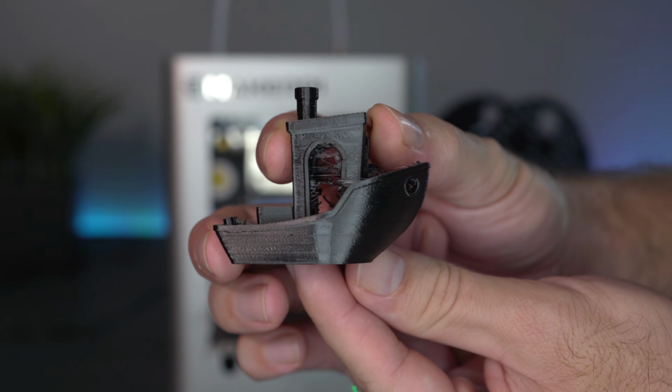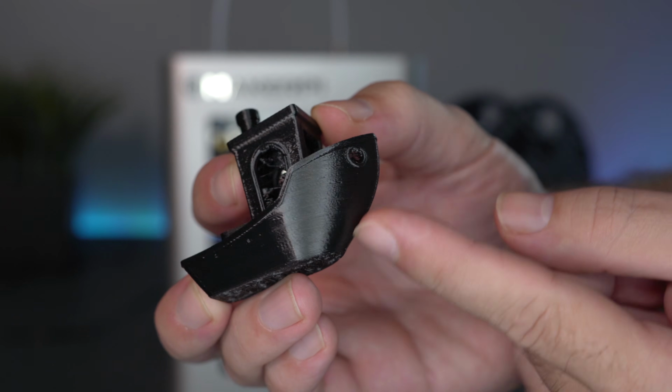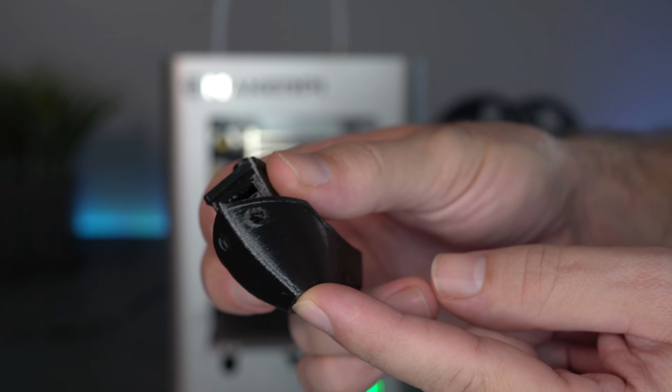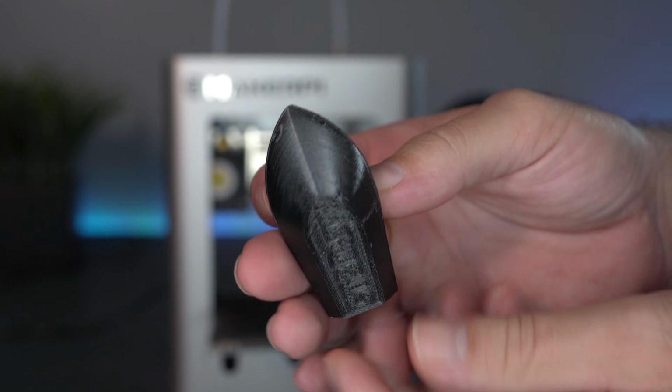And so this is the benchy. Now the benchy looks really good overall, kind of like the cube, but I do notice a little bit more layering. It's kind of hard to see because it's fine, but overall it looks quite solid. But there are a couple layers that shifted. They're very fine though, so not anything major.